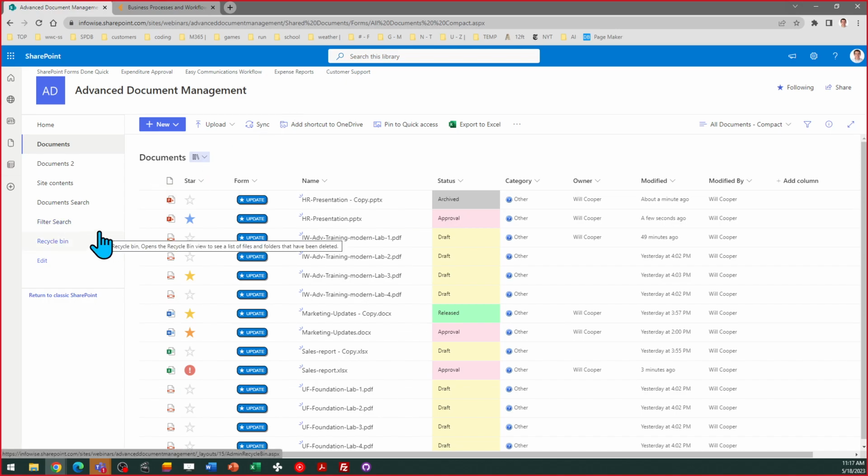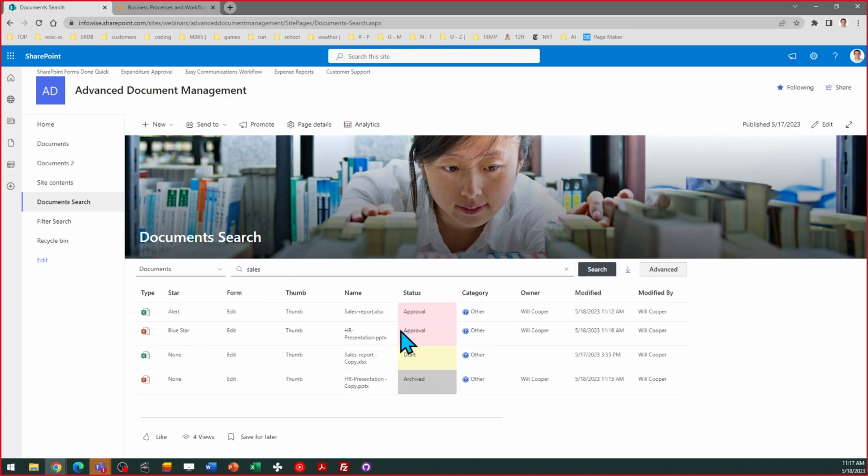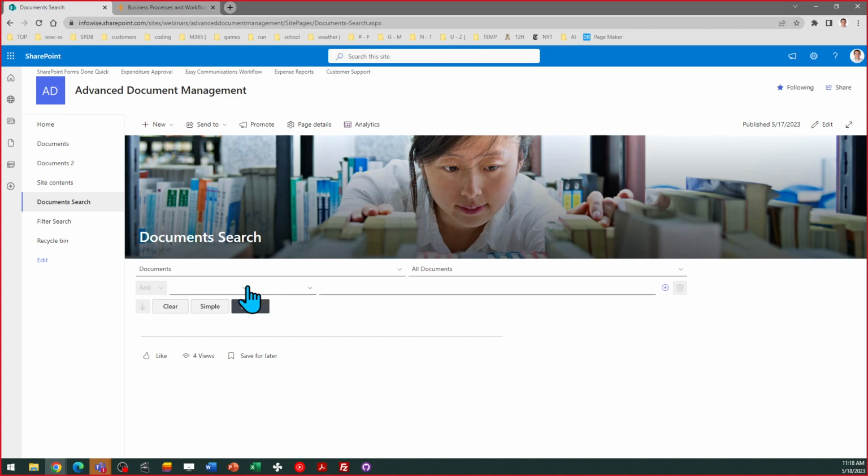So in our tool set, we're going to look at two different types of search functionality. I started with a page called Document Search, and this uses a special search web part provided by Infowise. What's nice about this is you can consolidate. Notice in my drop-down, I can pick from any libraries in this list, and so I can always come to the search screen. This is just your plain vanilla simple search. It's going to immediately pull me back results. However, what I'm also able to do is toggle into an advanced mode.